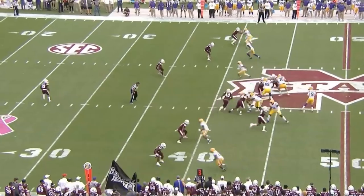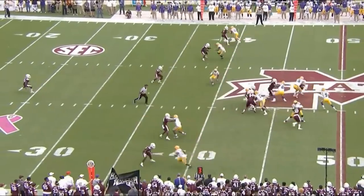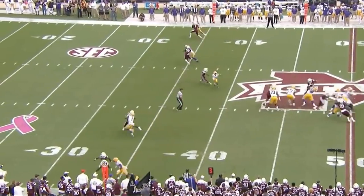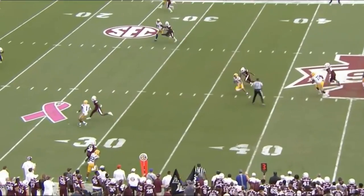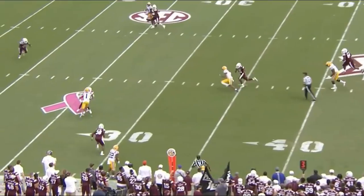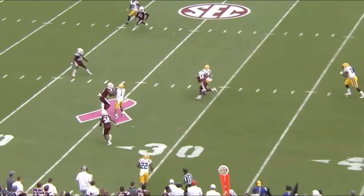But isolating space. One of the best route runners in the country. Hesitation. Jerked him. So this very much looks like a Kenny Britt or Owen Pappoe right here can get done in by this, as we see a pretty good cornerback being done in by this particular route here. They just got different ways to put these players out in space.